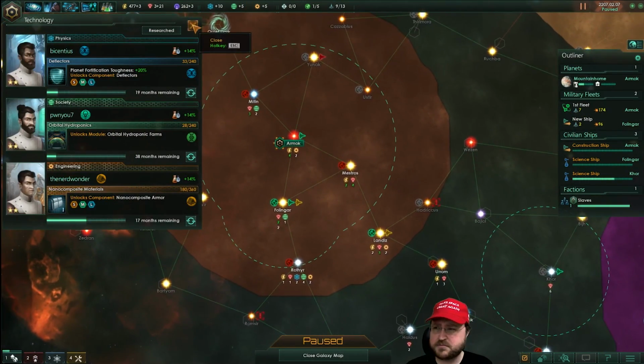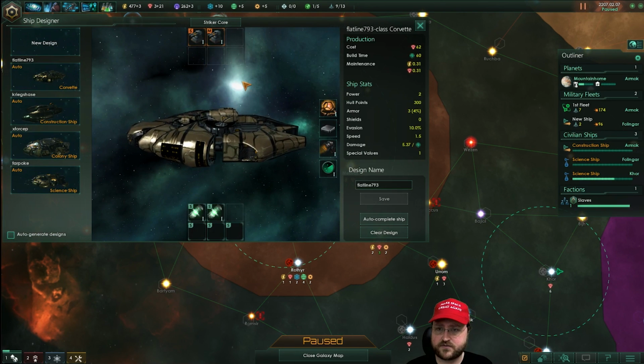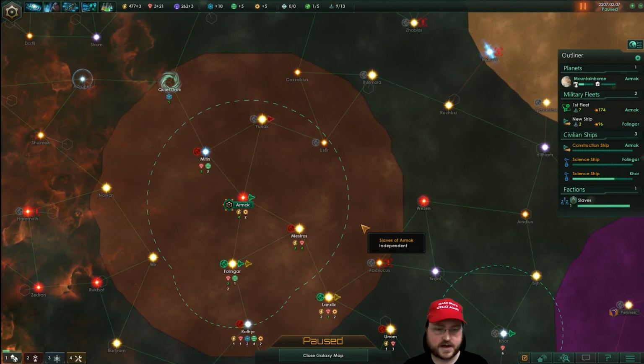Did we unlock any military tech so far? I don't think so. We could still go and do a redesign of our Corvette. But yeah, there's nothing we can do right now. So that's okay.